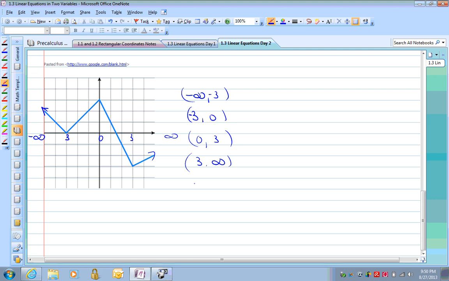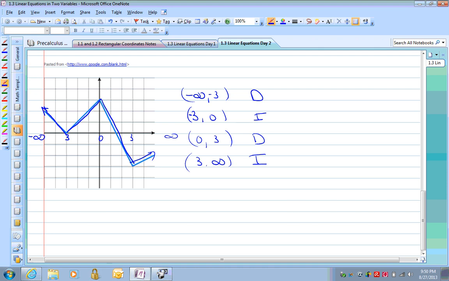So let's take a look. We're reading from left to right. This graph, I'm going to take my pen, and we're moving down, so that would be decreasing. Then we're moving up, that would be increasing. We're moving down again, that would be decreasing. And then on this interval, we are increasing. So you read the graph from left to right, just like you read most things.